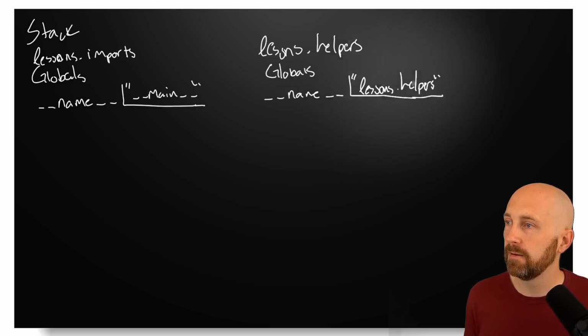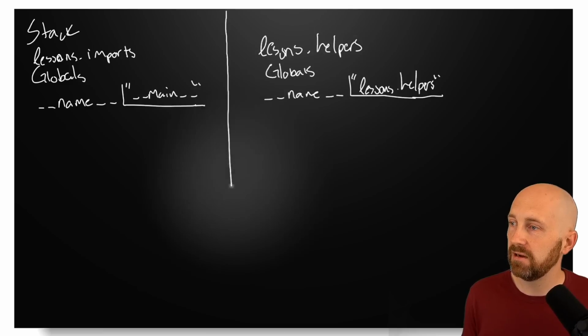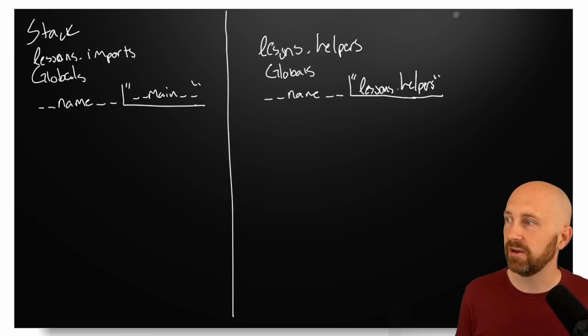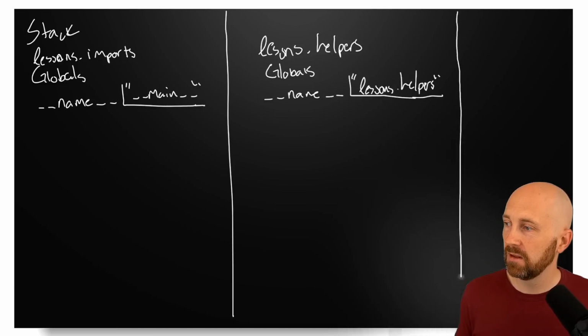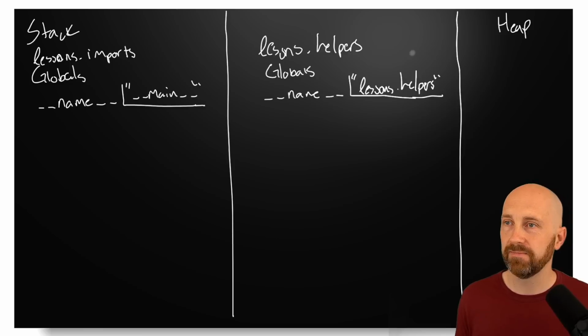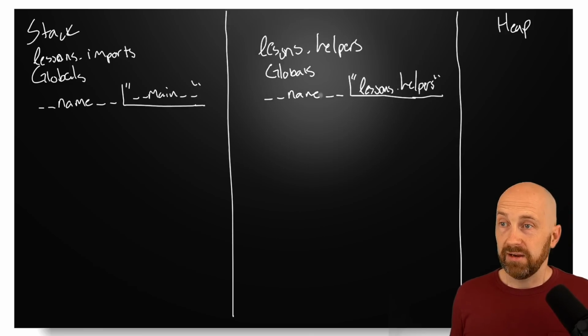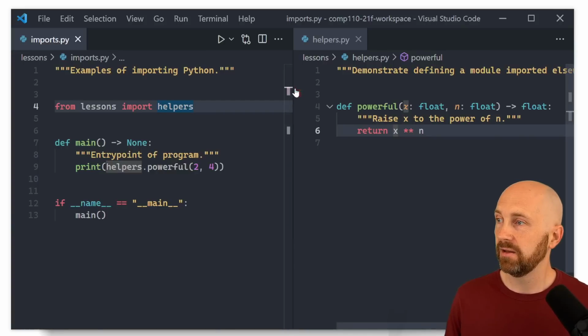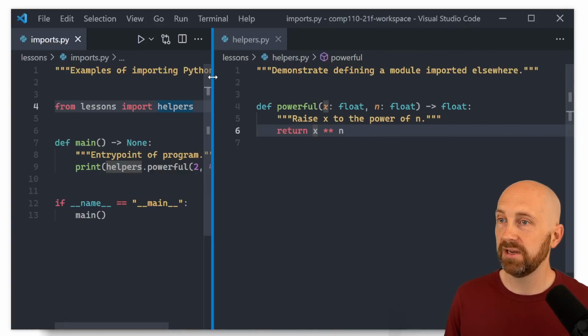Okay. I'm just going to draw a line here to separate where we're thinking about. So this is the stack of lessons.helpers, and we're evaluating globals. And this will be my heap space over here. Great. So we've established this globals frame, and now let's keep processing helpers.py like we would any other way.